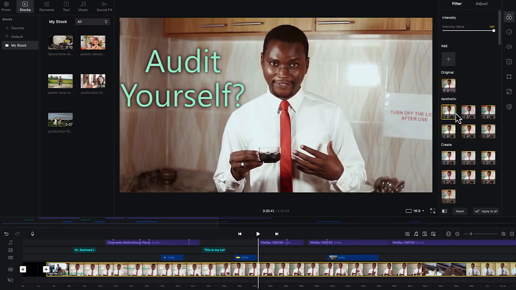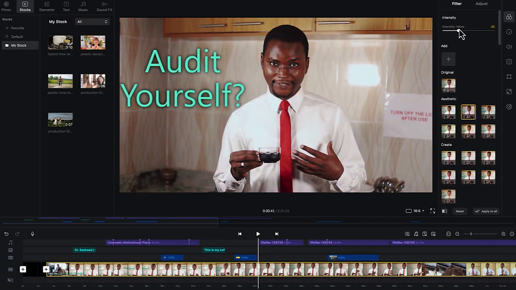Once you select any, you can see it has just given you that effect. You can select on this and you can see it has given you that effect. These are presets. You can have different kinds of levels, you can have different kinds of effects, and you have the option to play around with the intensity at the top here. Intensity value, you can increase or decrease the value just like so. You can play around with it depending on whatever effect you have selected. You can adjust it accordingly.